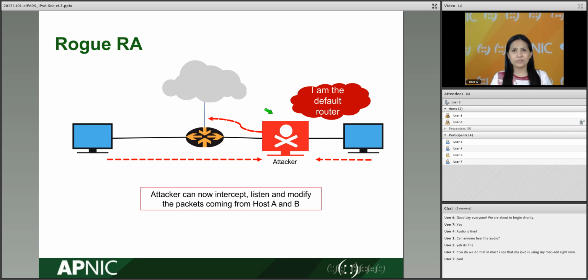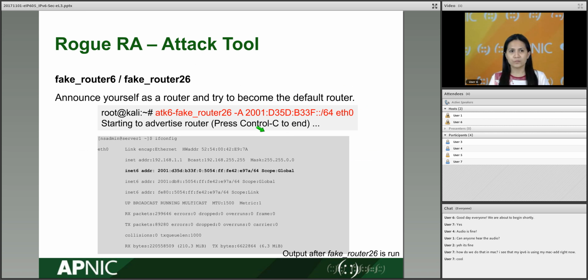But since now your default router is this, traffic will go via this attacker, and then maybe this attacker will redirect that to the actual link upstream going to the internet, or maybe not. In this case, if it's going up to this point to the attacker, then it's like you don't have network, but still you're sharing that information, that data has already been intercepted by the attacker. So that's an example of a rogue RA.